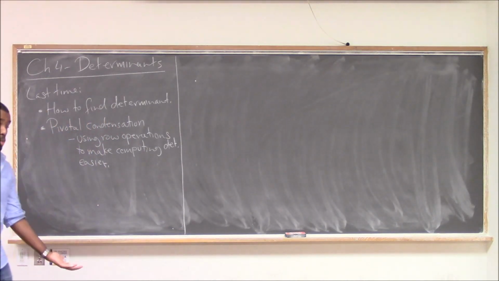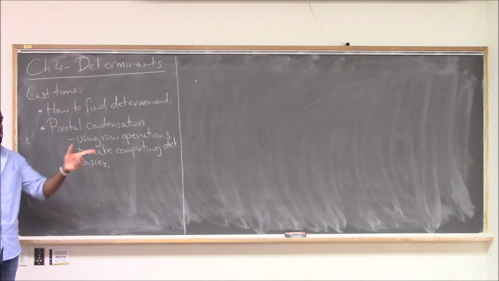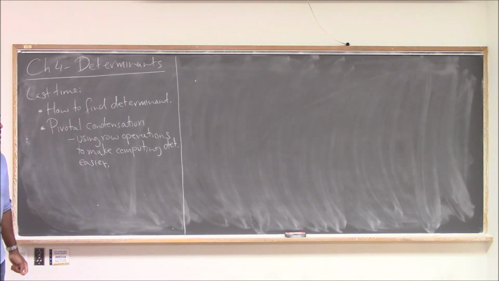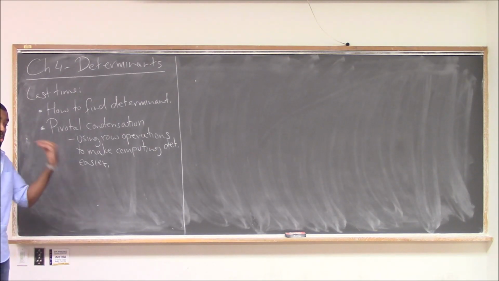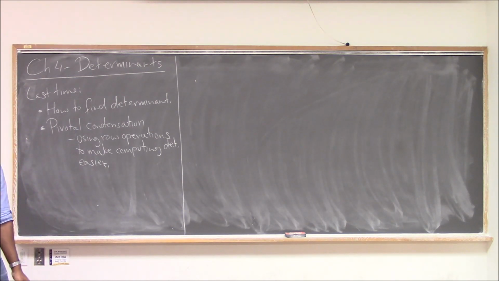If you use a type 3, it won't change the determinant at all, so you don't have to make any adjustments. But if you use a type 1 or 2, there are adjustments to make. In particular, if you end up swapping 2 rows at some point, you have to negate the determinant each time you swap 2 rows. And if you multiply a row by some non-zero constant, you'll have to divide the determinant that you obtain by that non-zero constant. So there are adjustments to be made for the first 2 kinds of operations, but a type 3 will make no difference. You can do any amount of type 3s you want and it won't change.